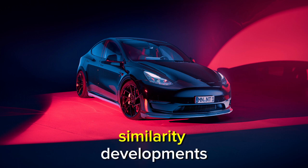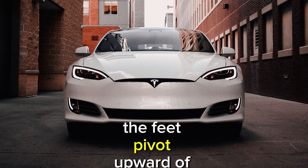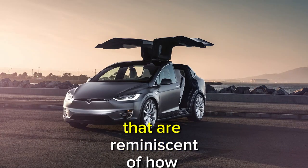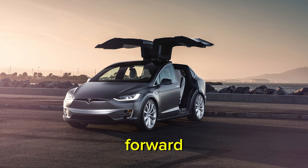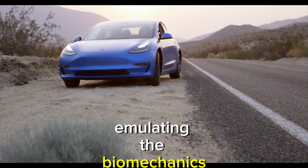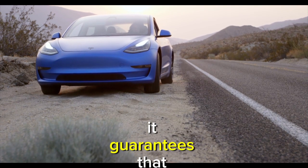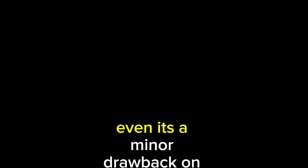Focusing on the legs of Optimus — mechanical marvels that drive it forward — while they may not mirror human anatomy perfectly, there's an undeniable similarity in the movements observed: the toe-offs, where at the end of each step the feet pivot upward. It's a subtle yet critical detail reminiscent of how humans propel themselves forward with their toes. This passive toe-off mechanism likely runs on a torsion bar or spring, emulating the biomechanics of human walking with surprising accuracy, adding extra bounce in each step and helping Optimus maintain its balance and stability.